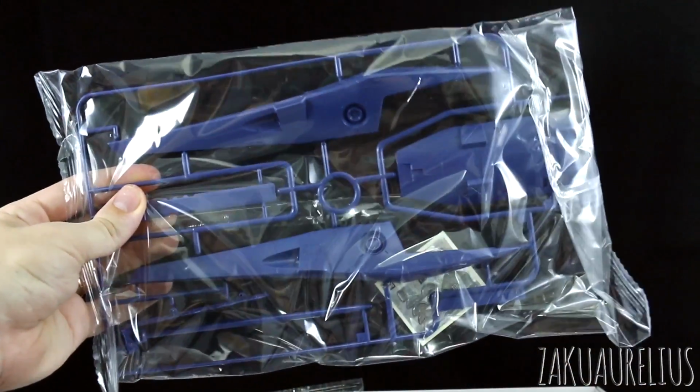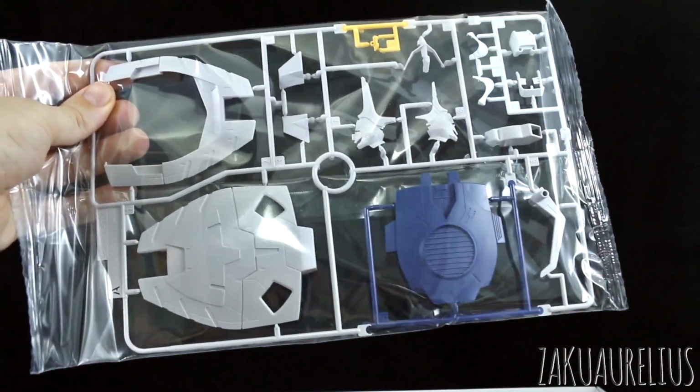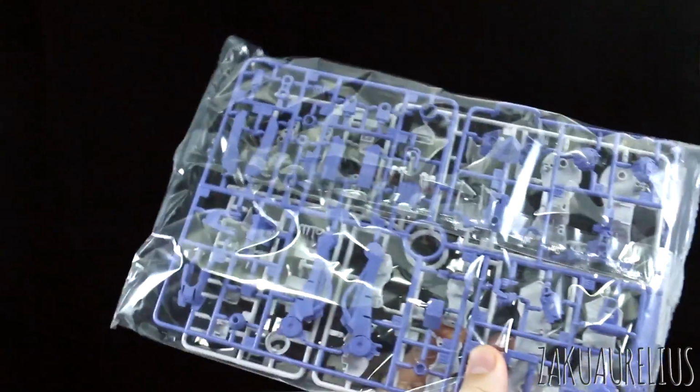Yeah, and that's the other nice thing about these. If this was released as a master grade, it would undoubtedly be closer to 4,500 or 5,000 yen probably, so it's cheaper. That's good. We've got some Destroyer Lance and shield parts, basically all of our weapon parts looks like there, as well as our foil stickers. It's probably our A runner, multicolored runner here. Some armor parts, some frame parts.